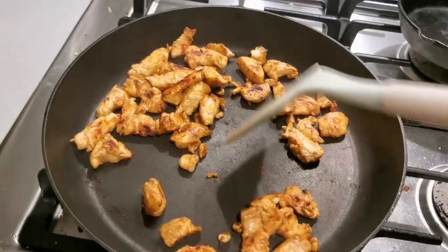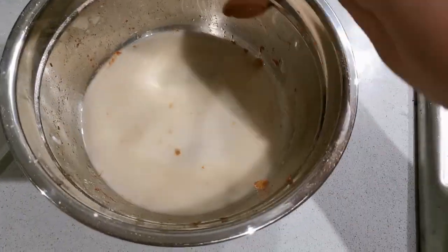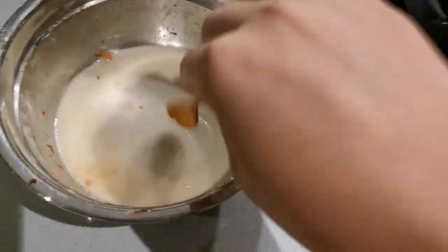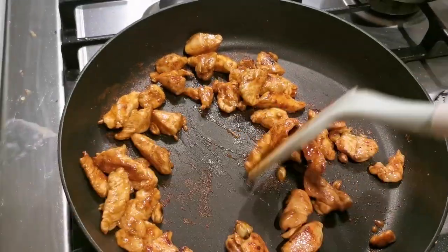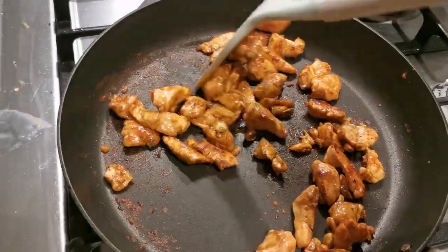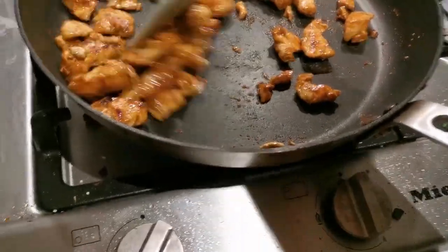All right, so this is looking pretty good already, but I've just added some water and, okay, this might ruin it. I added some water and cornstarch to the original thing where the chicken was, and so I'm gonna add it in and stir it around and see what that does. All right, so I just added it. Now all the chicken is glossy. I was thinking maybe if you add sugar or some spice coating into there and put it on after that, that would coat all the chicken in something cool.